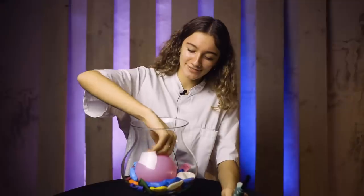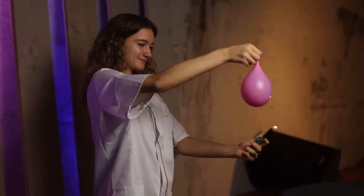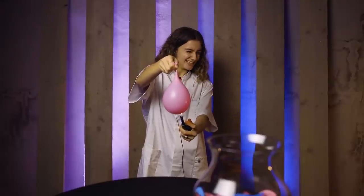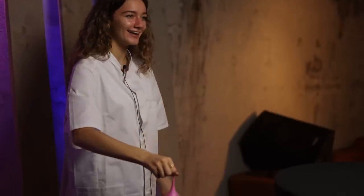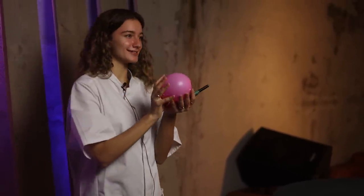Okay, so now we have to do it with water. I don't know why this is an experiment because we all know what it's gonna do. It's gonna be so wet. I'm so scared! It doesn't happen, right? What? Wow, it's... What? Okay, that was that.